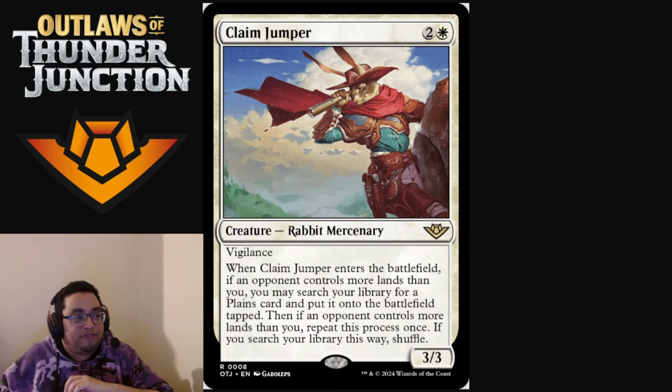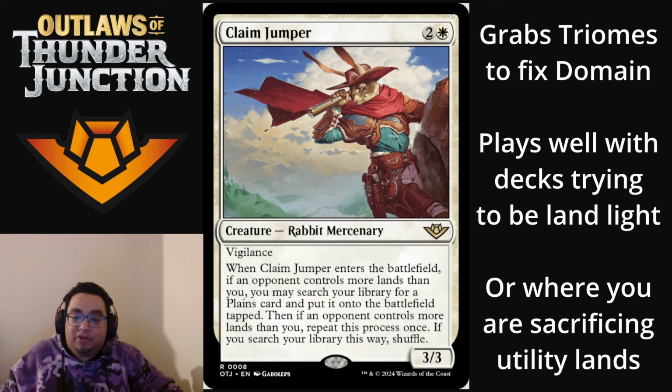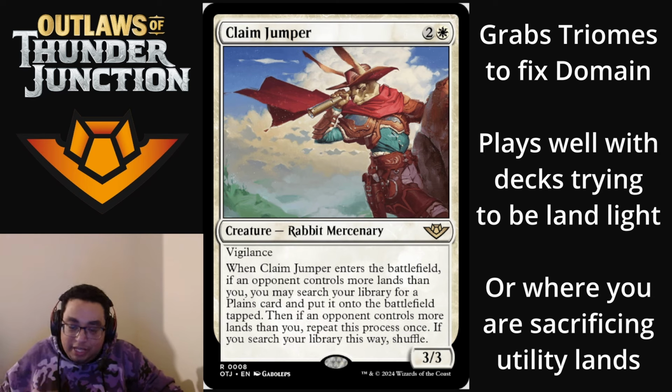So, to refocus my camera, the power with Claim Jumper here, it's a 3-mana 3/3, enter the battlefield, find a land. It's not a unique effect or anything, but the power here is that you can find lands that are not just basics. You can go find a Triome, fix your mana, fix your Leyline Binding, et cetera. And then potentially, this is like a ramp, like if your opponent's ramping with their own, you get to find a couple of lands. It takes all of your mana.